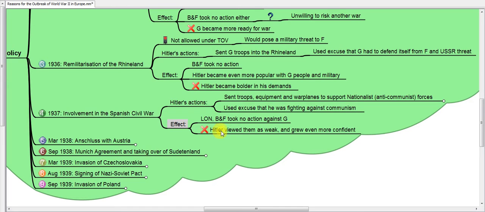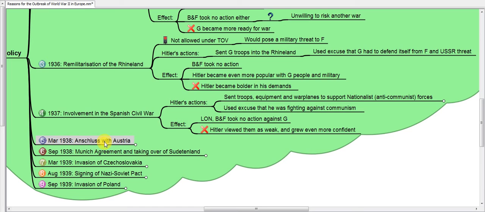Hitler now looks at this, he sees League of Nations, Britain and France to be weak, and well, you can't blame him for that, right? Britain and France, League of Nations, were supposed to take action. Again, they failed to do so. Hitler then becomes more confident. So again, you see this is a running theme. No action taken by people who are supposed to stop Germany, and therefore Hitler doesn't look at them very favorably, and he becomes even more confident, becomes even more bold. And we'll see this happening again and again until it was too late.